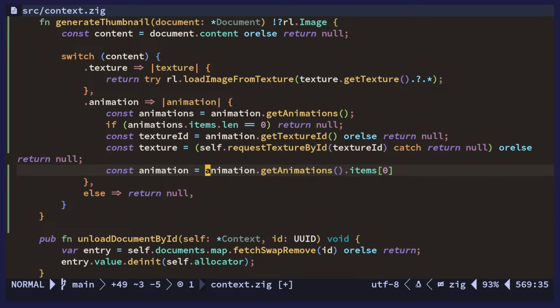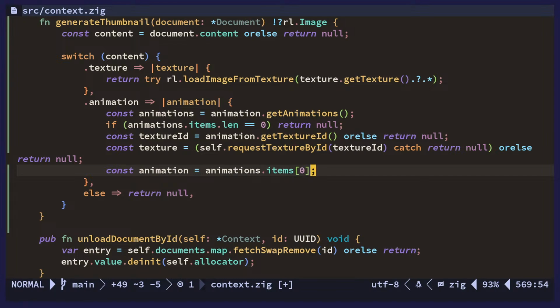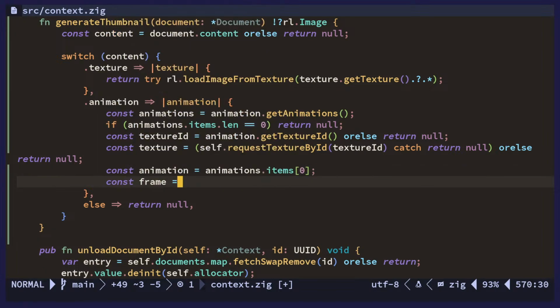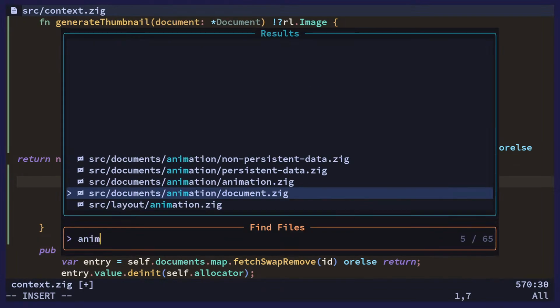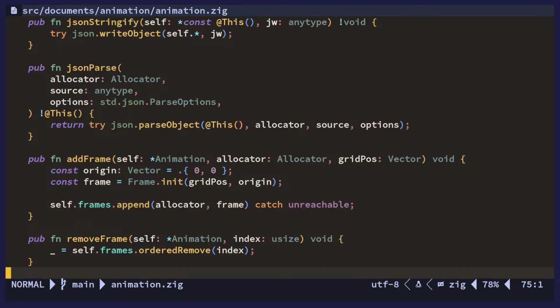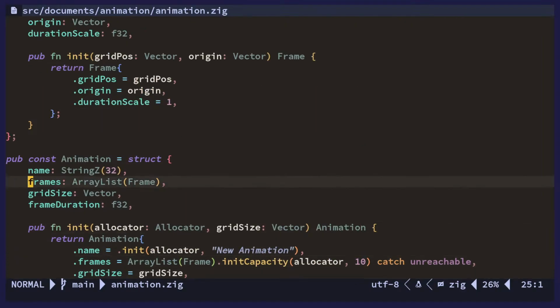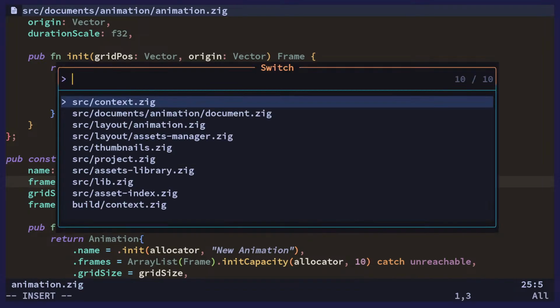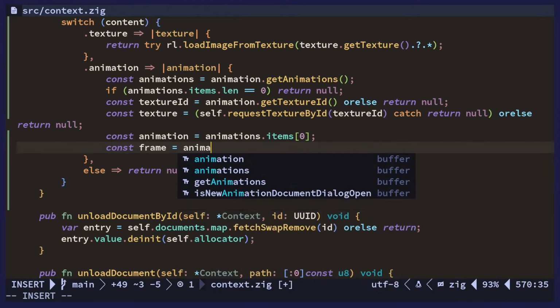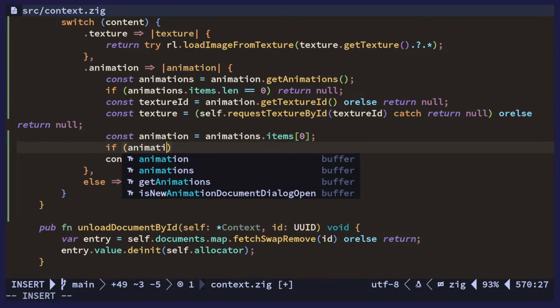Okay, and then we grab the first animation, and we need the frame. So now we're going to check out this structure here, which has frames, which is an array list. So it should be animation dot, I guess we need to check the number of frames as well.